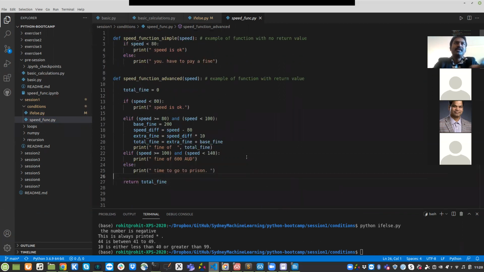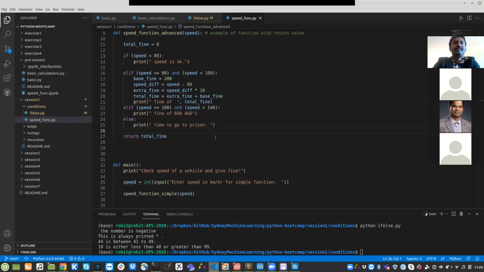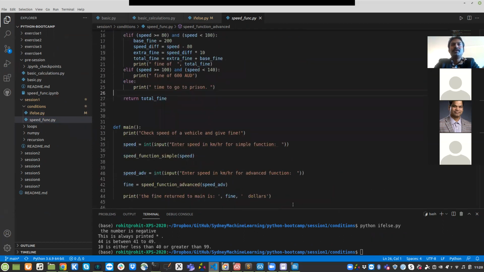The goal of this program is probably something that could be used by traffic officers, right? They have a machine, and all they do is check your speed and enter it into the system, and the system tells what fine to give you. Then they tell you this is the fine, and that fine gets processed by the department and sent to you.